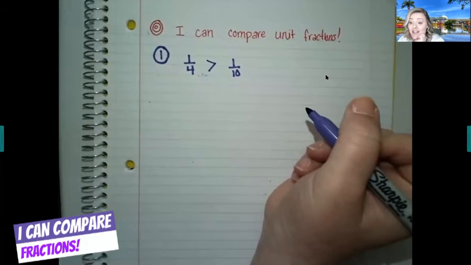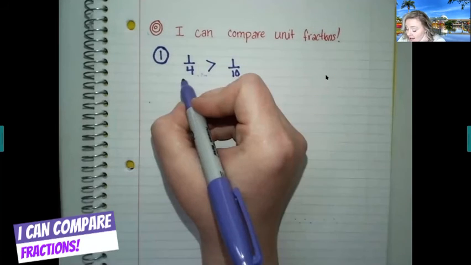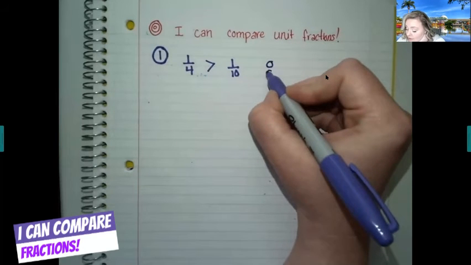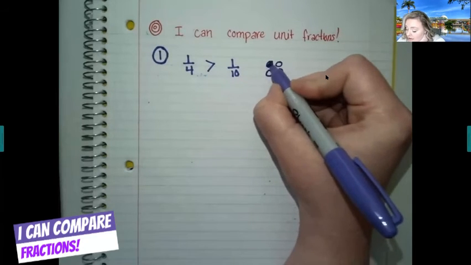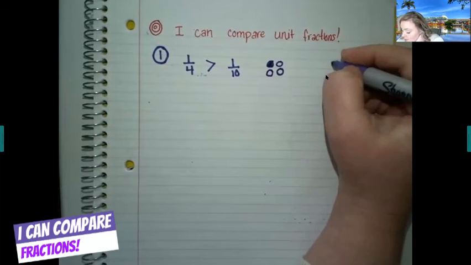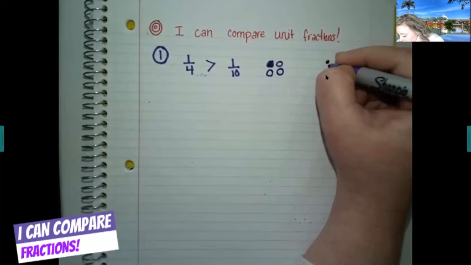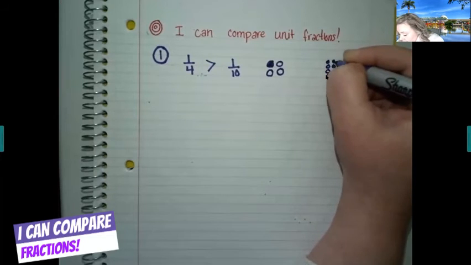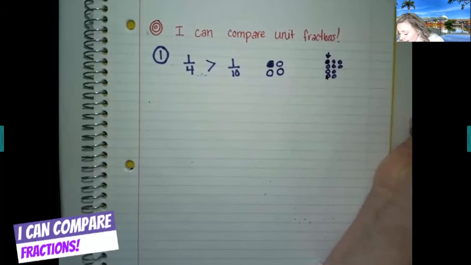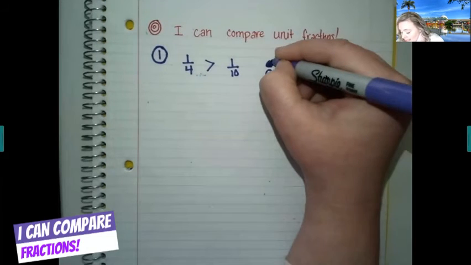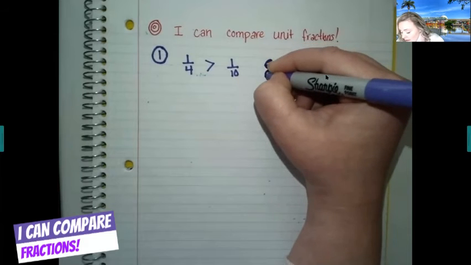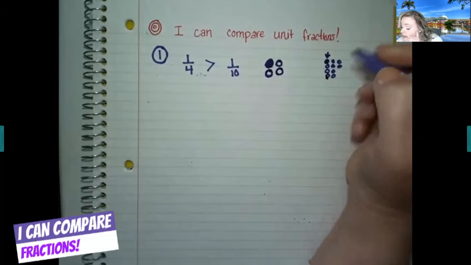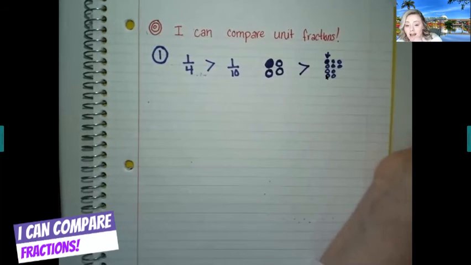1/4. So let's explain this. If we wanted to think about this as a set, let's say that we get 1 out of 4 here. So there's 1 out of 4. And over here, we would get 1 out of 10. 1, 2, 3, 4, 5, 6, 7, 8, 9, 10. And we only get 1 little piece. You only get that one. Your piece is going to be much smaller. Look at these big pieces right here. These pieces, which I know we don't have circular pieces of pizza usually, but just go with me, okay? Then we know that 1/4 is definitely bigger than 1/10.